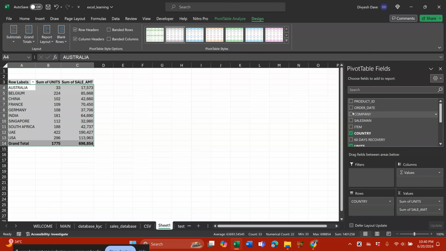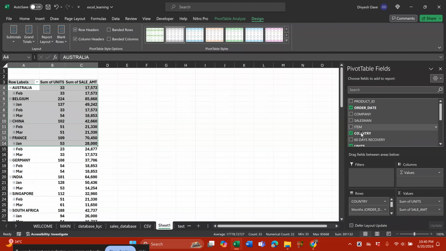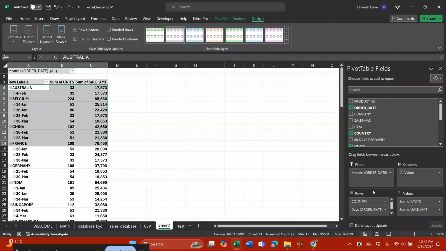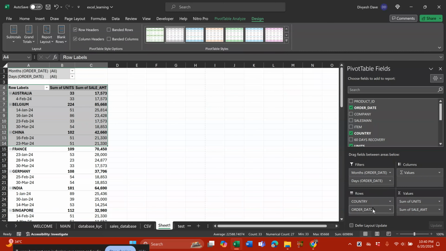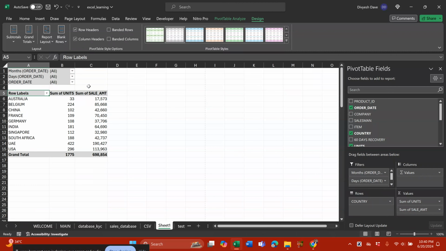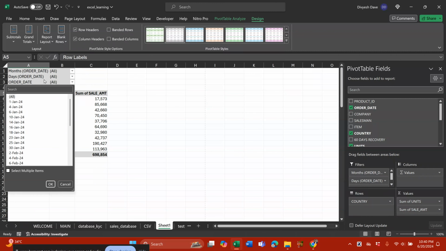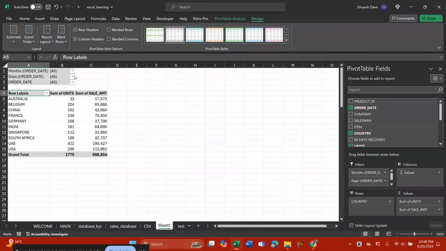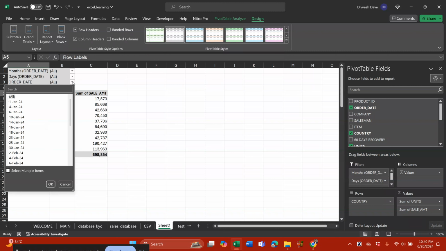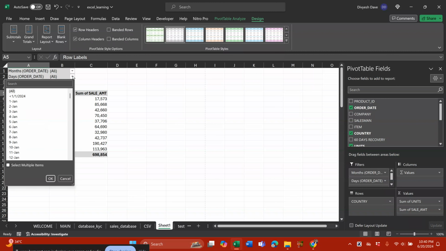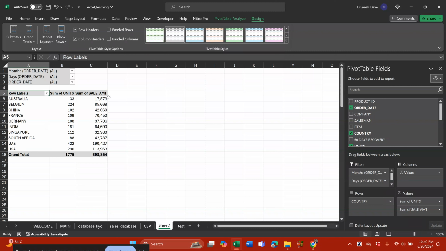And then if you want to add, let's say, order date, but I want to move it here, date as well, and order date. So there are three types of data it is going to give us: month, date, and order date. Exact date, yeah, and date of the order, something like that. So I don't need this one right now.